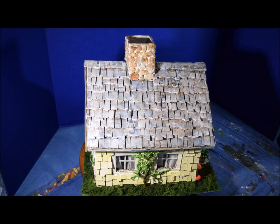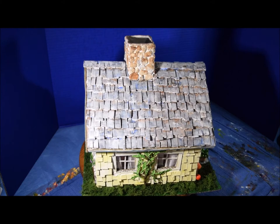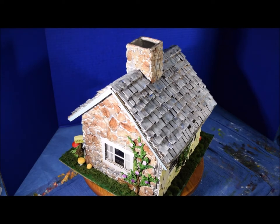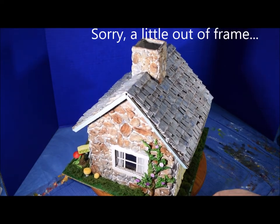Hi friends, this is Stacy Cobb, and I just want to give you the update on my diorama. You can see it's on my trusty little cloth covering on my desk. This is the back side and I'm going to give you a bird's eye view first, and then I will eventually switch down to more where you're at level with it.